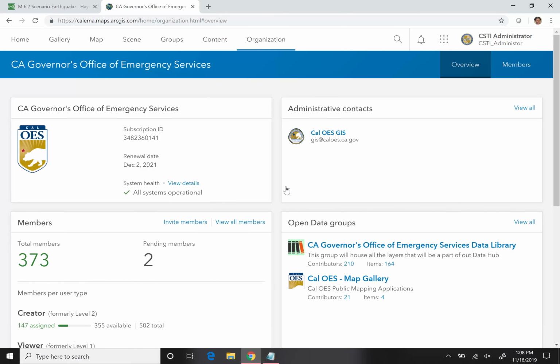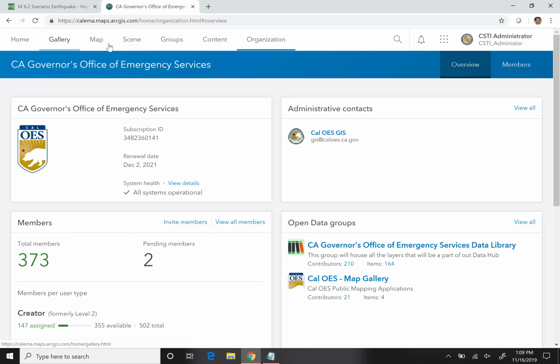into the account. So once you sign into ArcGIS Online, you're basically entering Cal OES's master account up at headquarters. CSTI is just one of these 373 accounts in theirs. So you'll actually have access to data that's made by Cal OES GIS too. So if you're working with them to create some kind of data, or you want to take data they already have on file as part of your scenario, you can ask them to share it with this user ID.